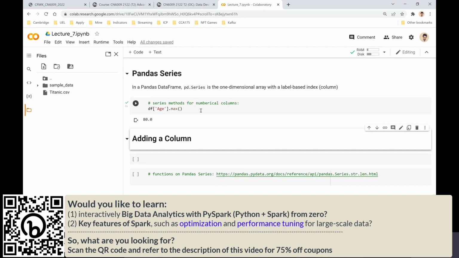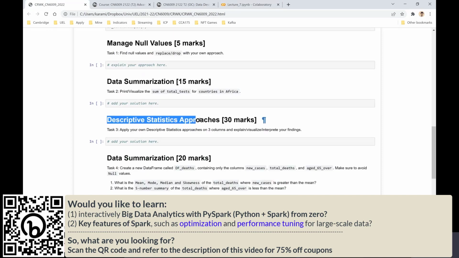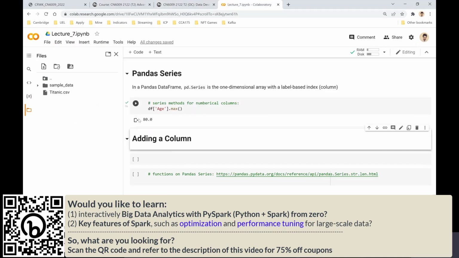These are really nice to know, that for each column you can apply your descriptive statistics. When you need that, you need it here: apply your own descriptive statistics approach on 3 columns and then visualize your findings. If you want to visualize, use a graph, or you can use numerical output like this one, right? This is exactly what you need to do.